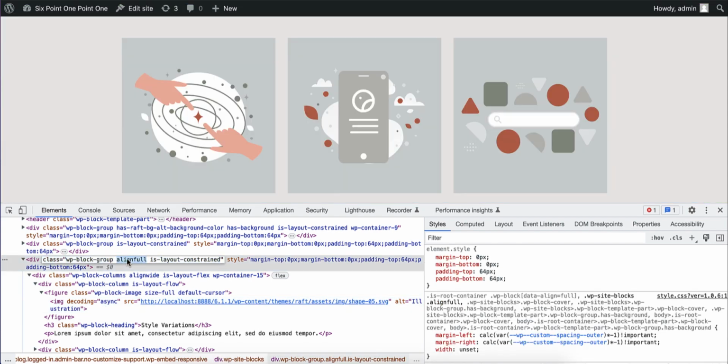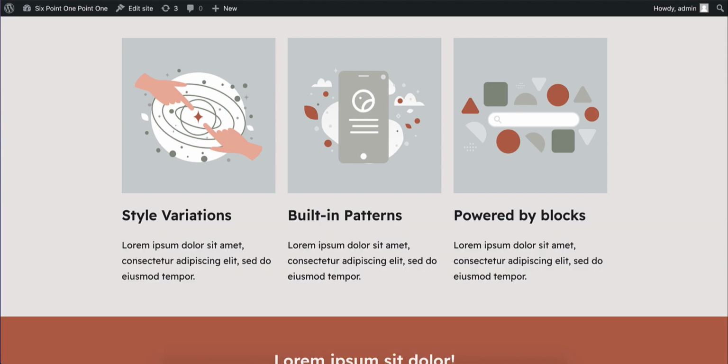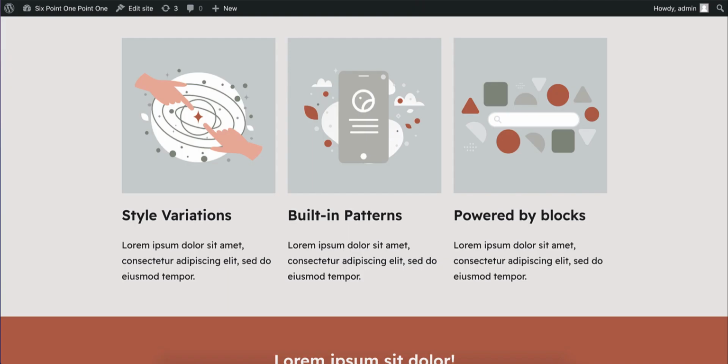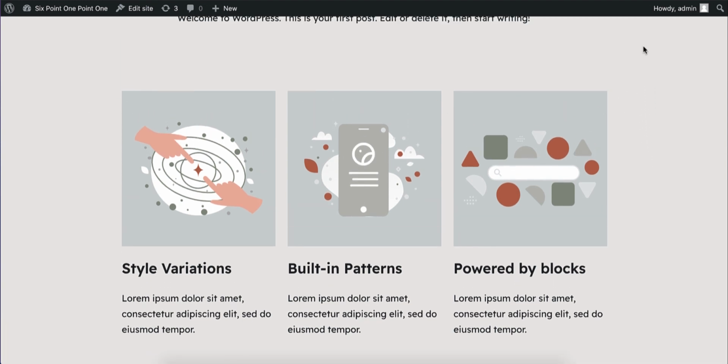You can select every class name your div has. Update the cursor. Now refresh the page, and as you can see, the cursor is added to the entire section, and when we go above this section, the cursor disappears.